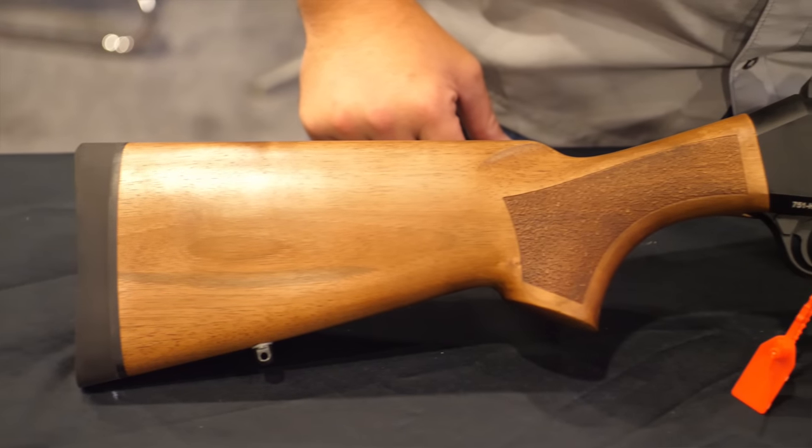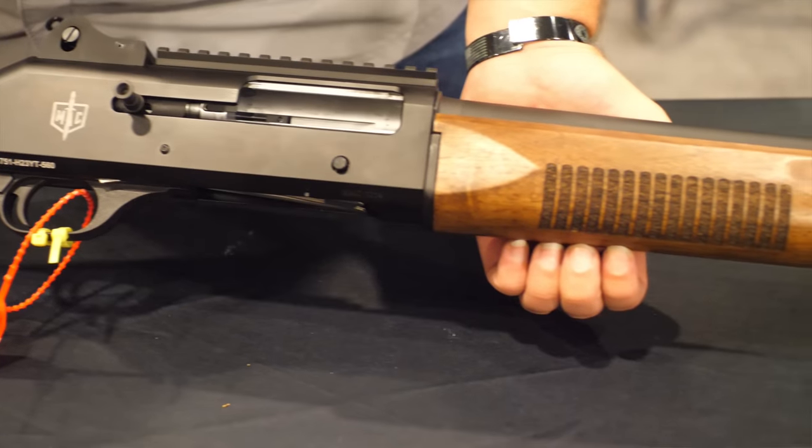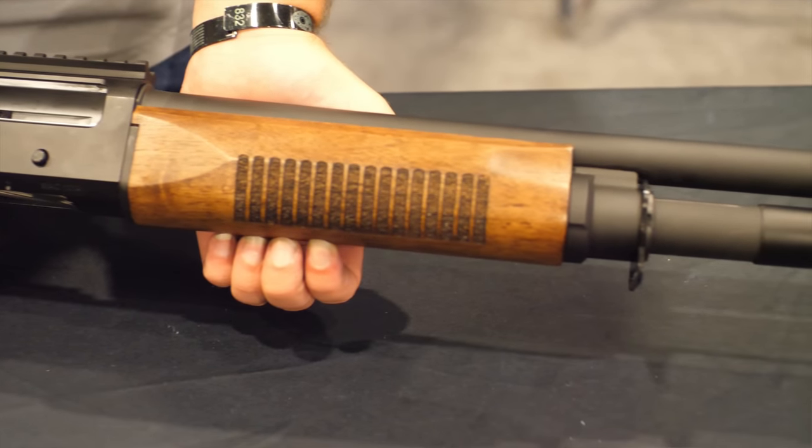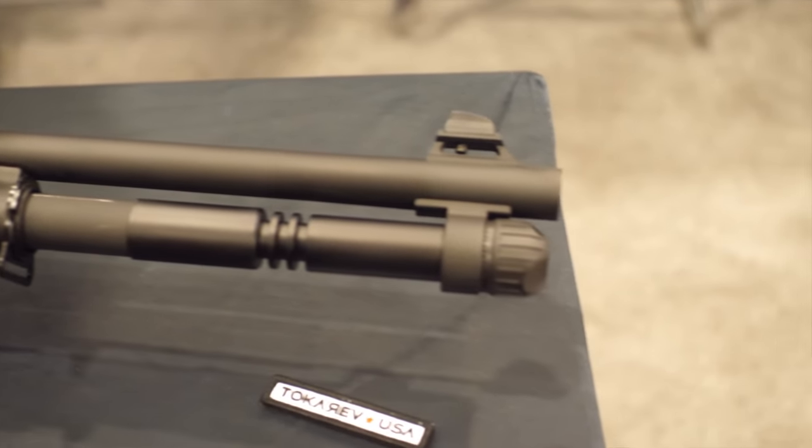How do I know this isn't a piece of junk? Well, we have a less than one and a half percent return rate as a brand. We've really focused on product development, making sure our products are 100% what we want. Anything touched by human hands can have a problem, but we're trying to cut out as many of those as possible and keep that lifetime service as a true thing.